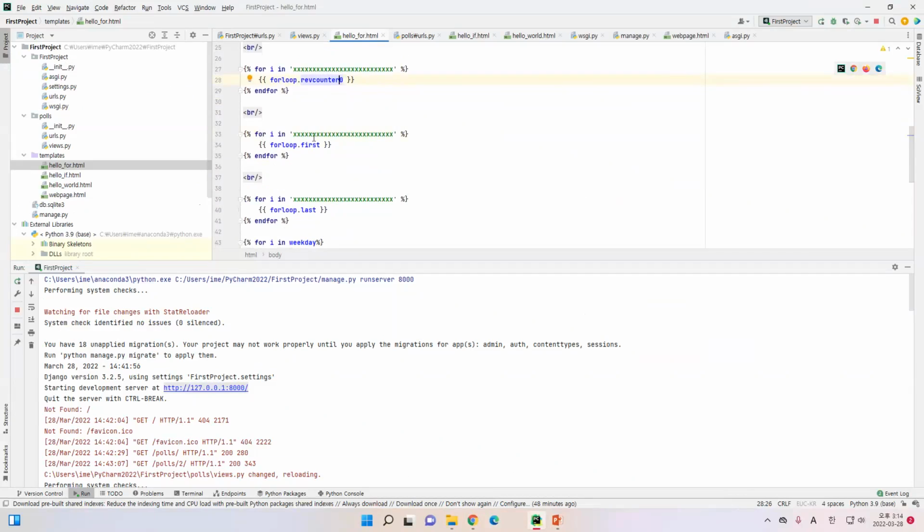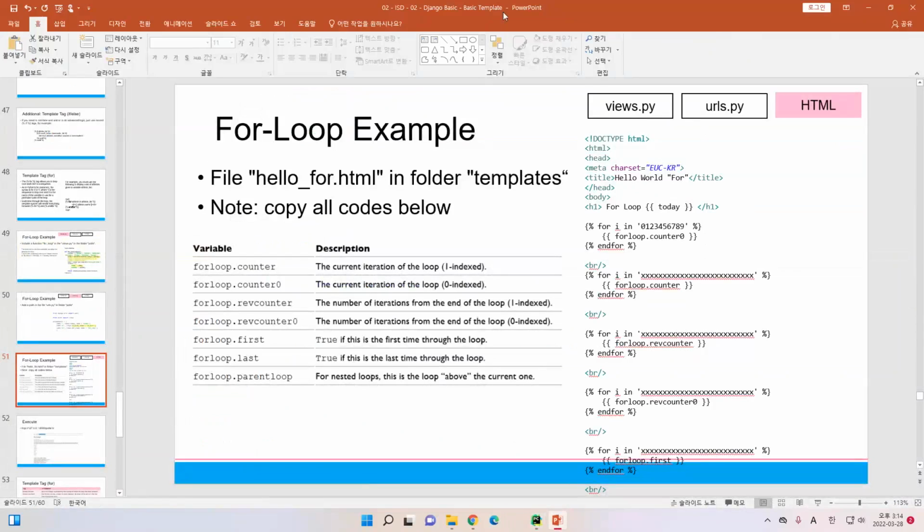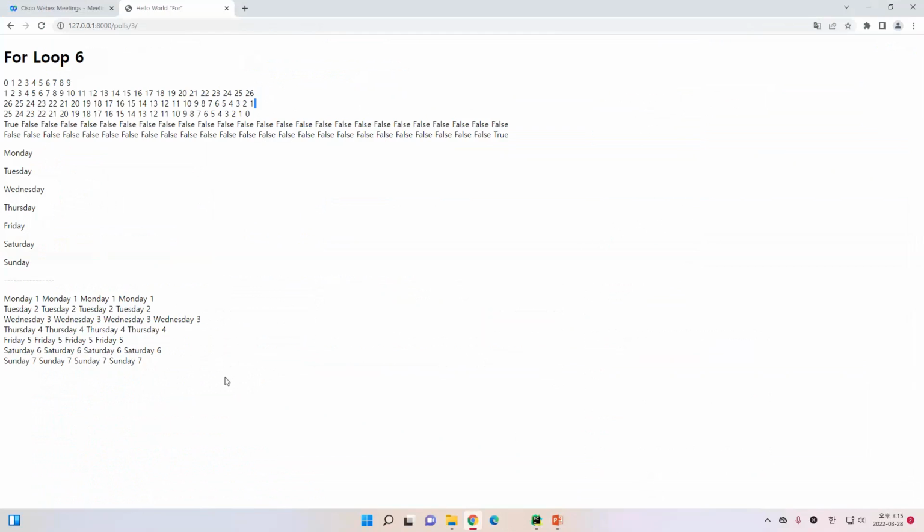We have another kind of loop variable, first and last. First, what is first? It is true if this is the first time through the loop. And last is true if this is the last time through the loop. So you can take a look at this one. Is this the first?